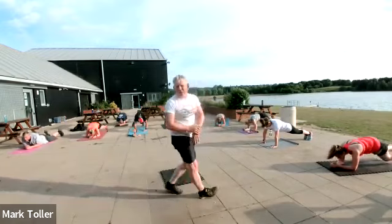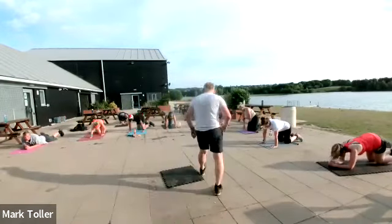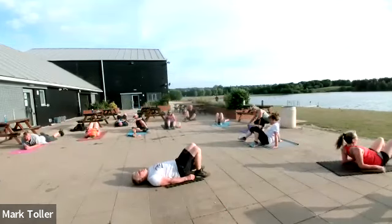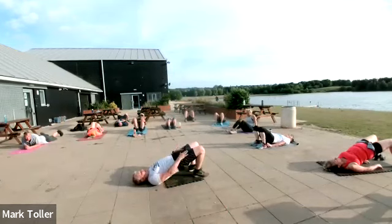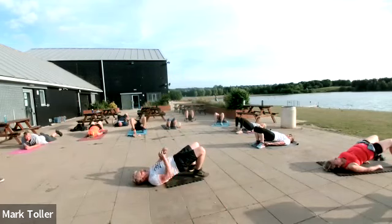Two, one, and physio bridge. Just flip over. So pay attention to this one again. Just feel what it feels like. Drive up. If you're feeling it in your quads, put your feet down. It's on your hands.